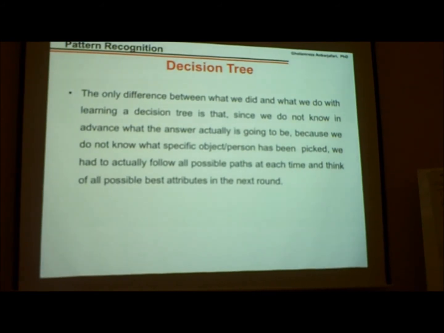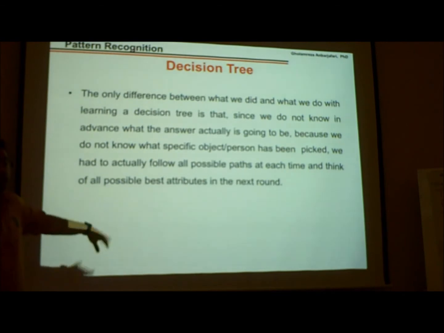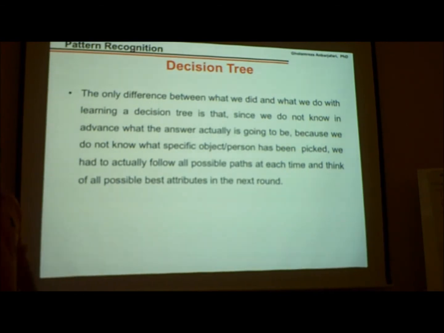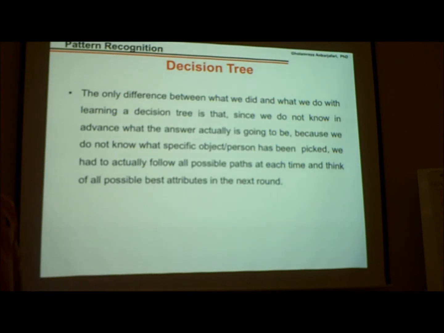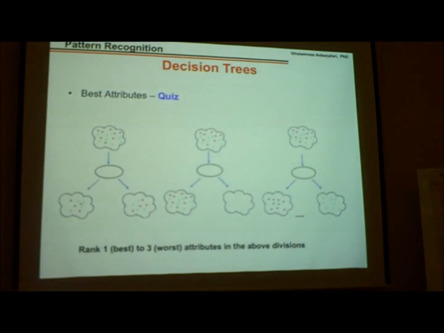Here, what I've written in this slide is that the difference between the decision tree and the game that we did was, in the game you absolutely have no idea what I had picked. I could pick anything, and I actually could cheat. If you are going close to Steve Jobs, I could change it into another famous billionaire like Rockefeller.